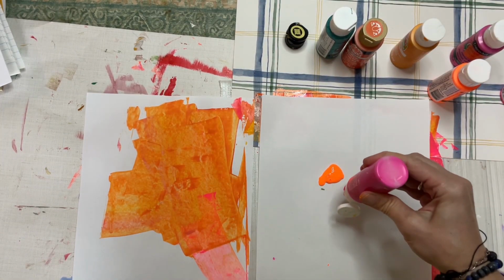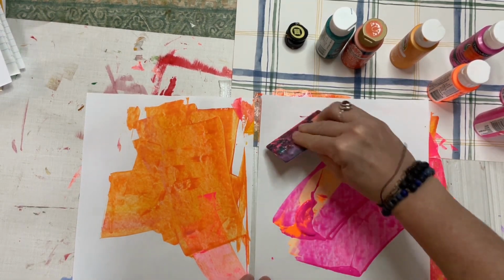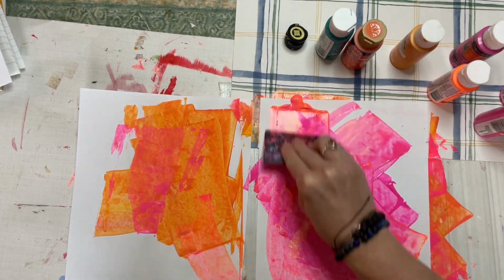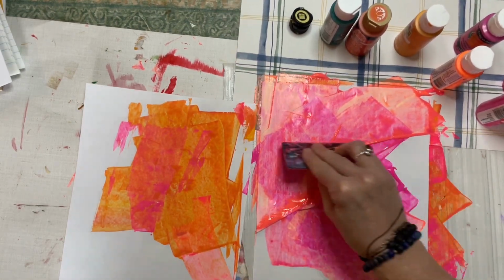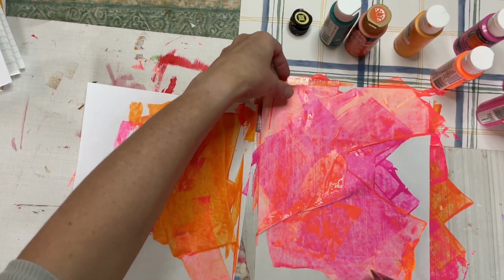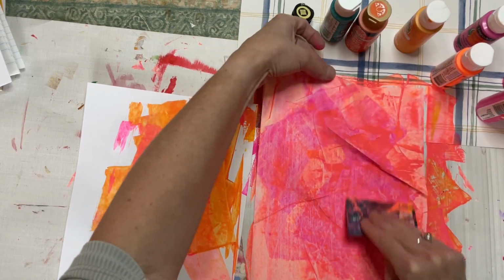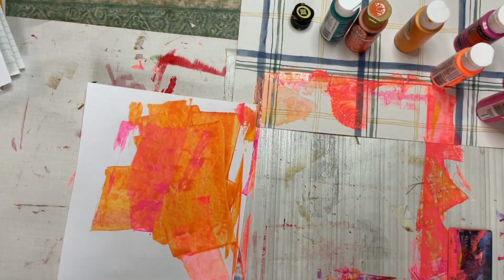Like I said, some of these paints are older, so I am dealing with some older style paints. I want to wear some old clothing. I have an apron on. It is a messy thing. So there is another one. We'll let that dry.